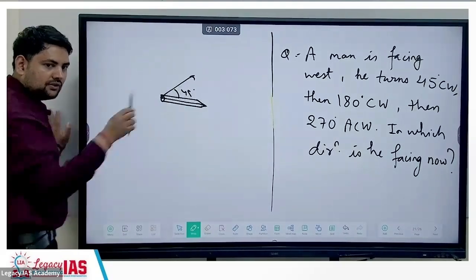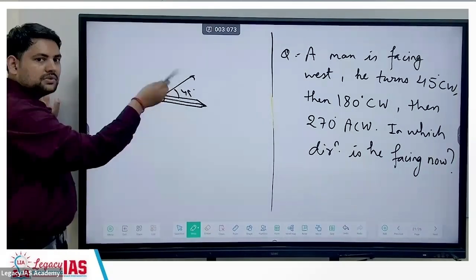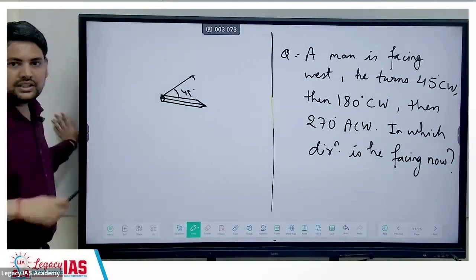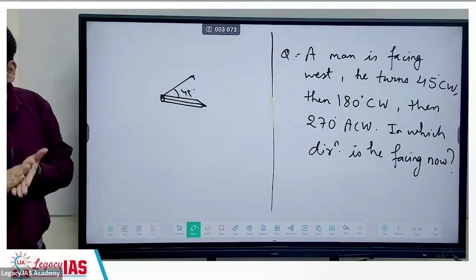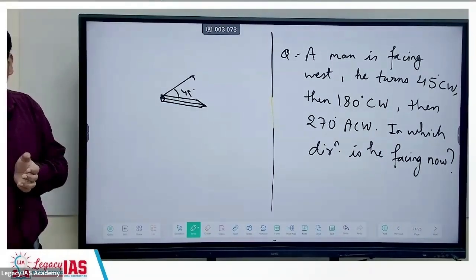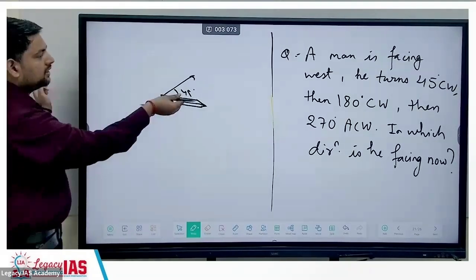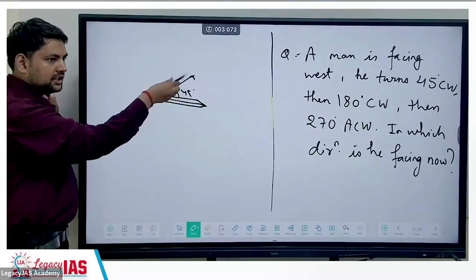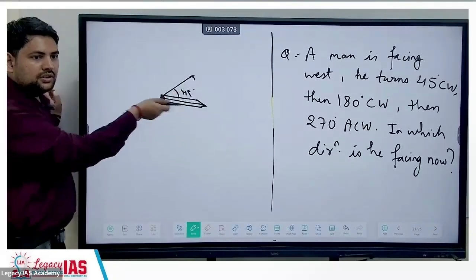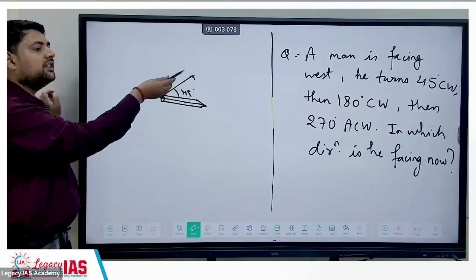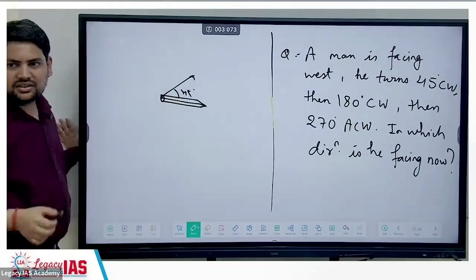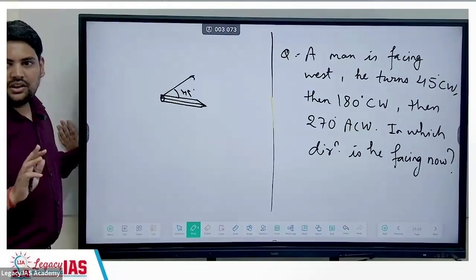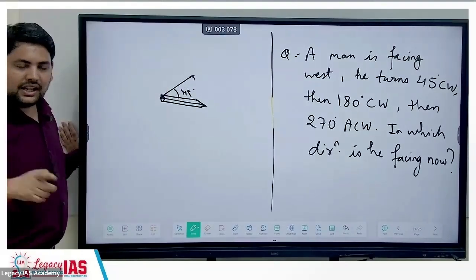So eventually what you are seeing is that when we move something anti-clockwise and then clockwise, we are essentially cancelling them out. Sometimes completely, if they are equal in number. So if I rotate it 45 degree anti-clockwise, then 45 degree clockwise, I get to the same point. But if I rotate it in one direction more and the other direction less, we get something in positive or negative. So this is working just like numbers.